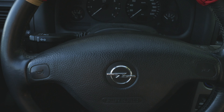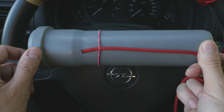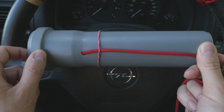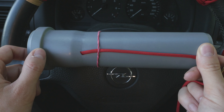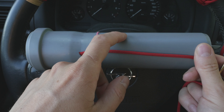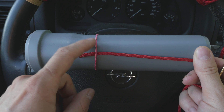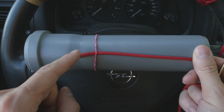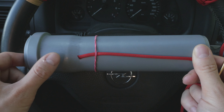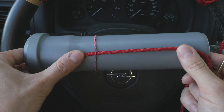To start our project off, we are going to take a PVC pipe that is going to act as our mandrel. This PVC pipe is slightly larger than the shifting gear knob that we are using. In my case, the diameter of the shifting gear knob is about 2 inches, so this PVC pipe is also about 2 inches. I have attached a rubber band and I am going to also attach one piece of paracord. For this diameter of a shifting gear knob, you are going to need 3 pieces of paracord and each should be about 7.5 feet long.